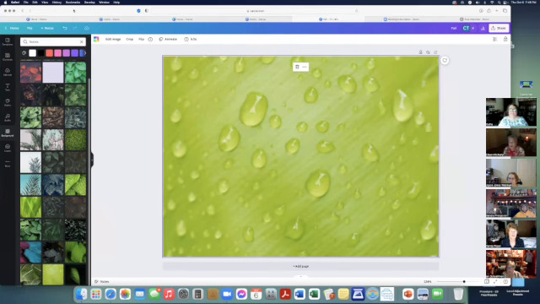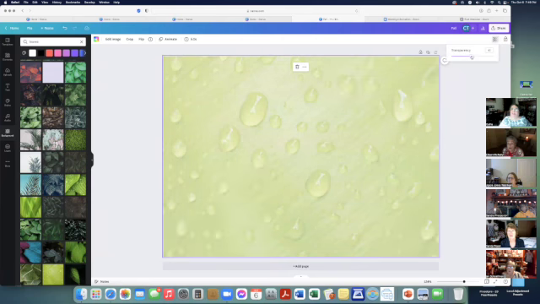Now up there, under the word share in the upper right-hand corner, there's this little box that looks like a bunch of dots and one's fading away. That's transparency, and you can make it as low as you want. So if you just want a barely there background, you can do that.